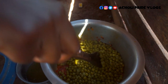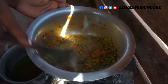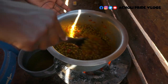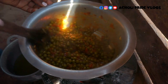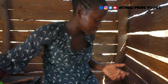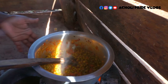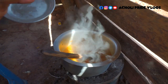Okay. I think you notice it has actually started to thicken straight away. And of course the color looks nice. Check the salt. I need to add a bit. And wow, the soup is just perfect.